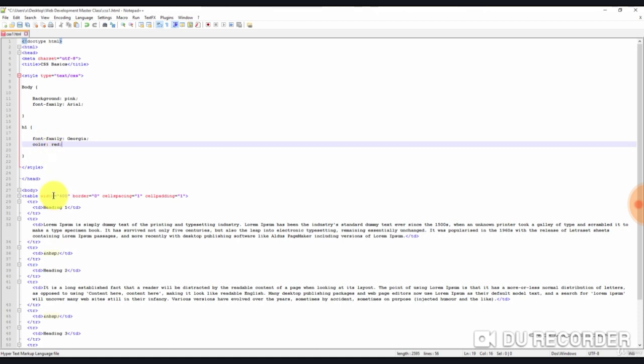In this case, any block of text within H1 tags will have the color red and the font family Georgia.